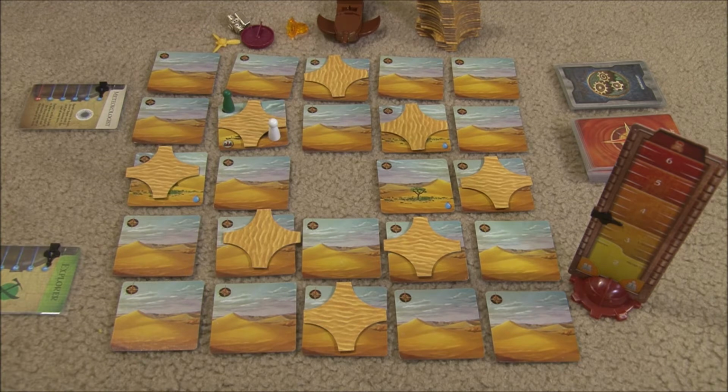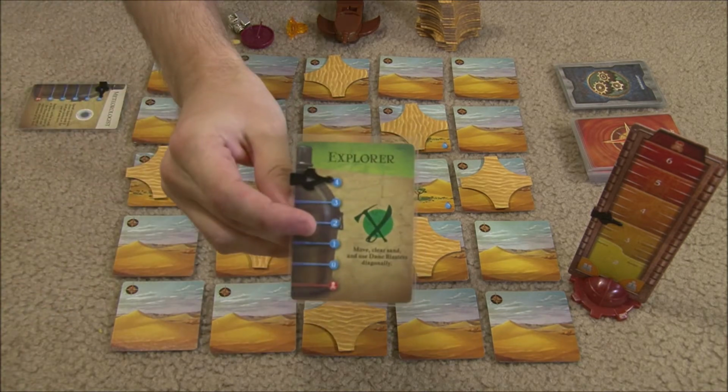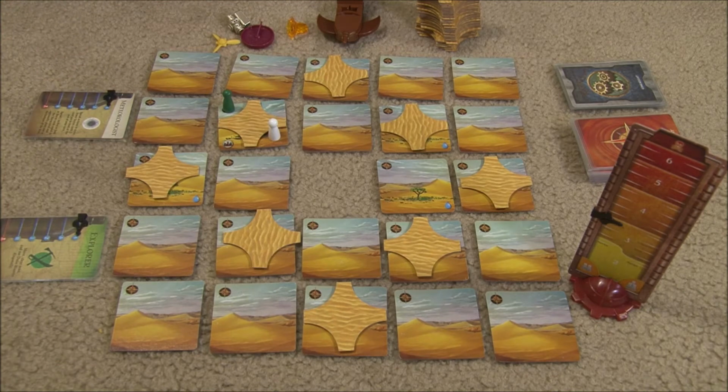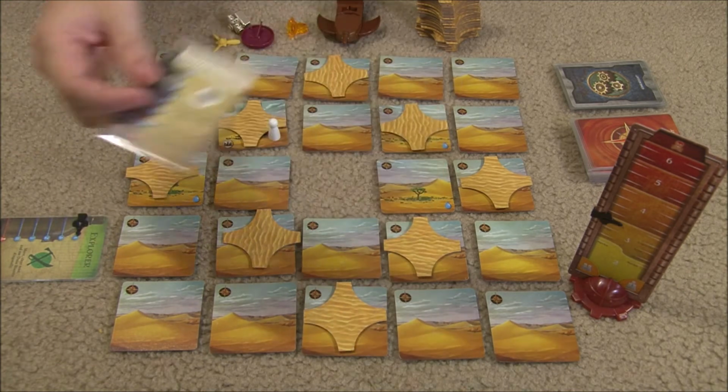So let's go over the actions a player can take in a turn. There's 4 of them. They are move, remove sand, excavate, or they can pick up a part. Also, the player's individual adventurer can usually modify his abilities regarding those actions during a turn. Some even add additional actions like this one here.